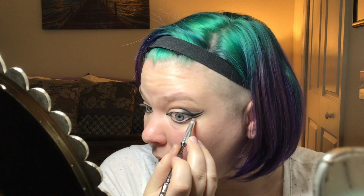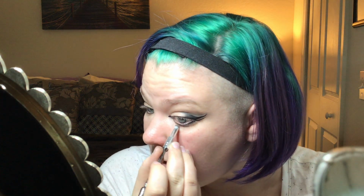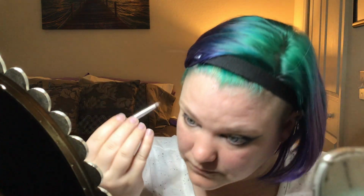But I just keep going, because I'm gonna use another one of my Harry Potter brushes. I really like these, actually. I got them off Wish, and I'm a nerd. I like nerdy things, and I'm going back in with this tea color underneath here. When I saw Harry Potter brushes, I was like, what? I gotta have those. So I got them, and I was surprised. They're actually really good. Maybe I just don't know what I'm talking about, but they work for me, and that's what counts.